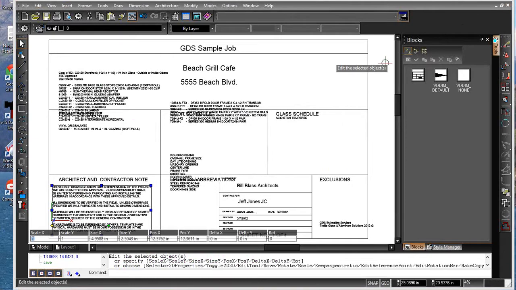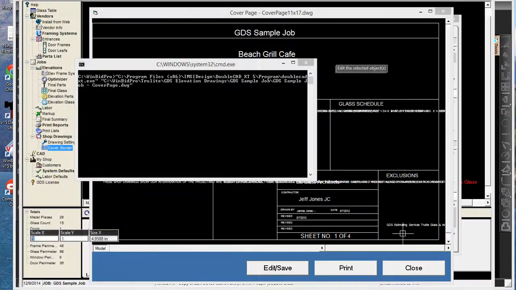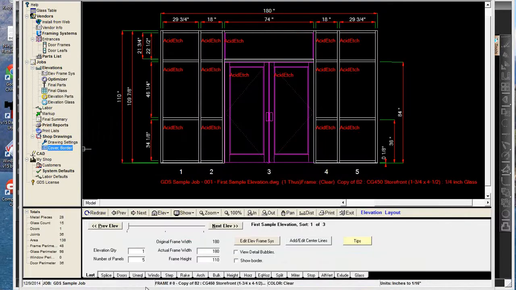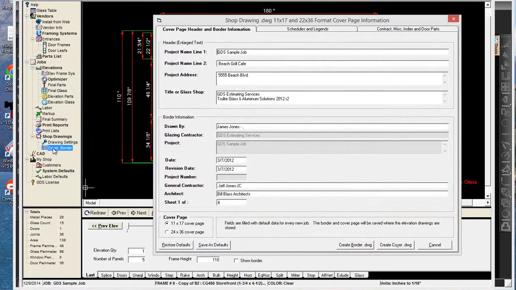Okay, so let's close this. So now I've still got 2 sessions. Now I'm back to the one DoubleCAD here that we're going to open in a second. So, okay, that's the cover page. You can just print that separately from in DoubleCAD, and I'll actually open that later, and we'll kind of see what it looks like printing.